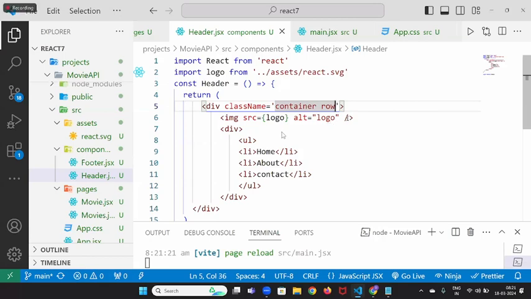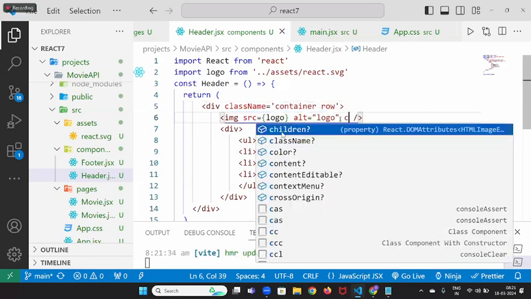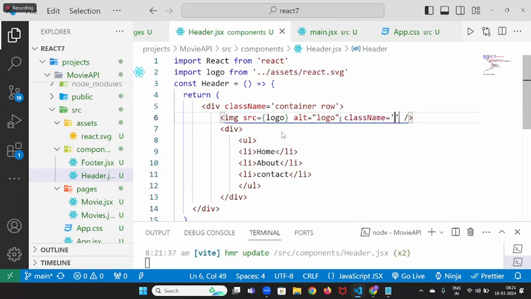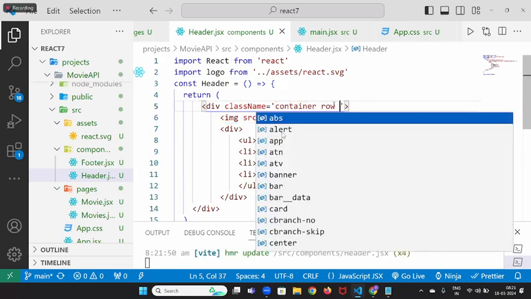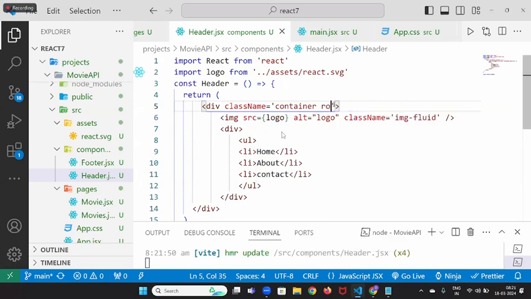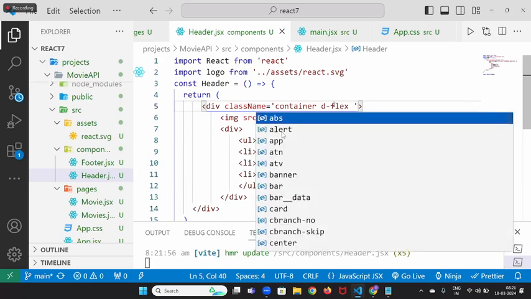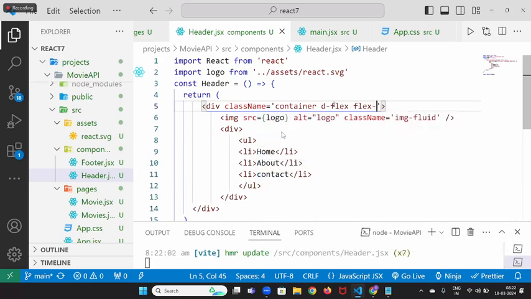Row, and this one is also having class name img fluid, and here you are gonna have something called d-flex, which will be display flex, justify space between.